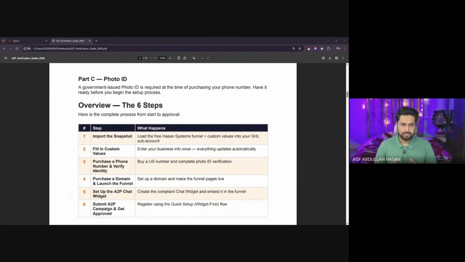If you're doing it on behalf of your client, you have to tell your client to go to the number section in the settings and purchase a phone number, and GoHighLevel will opt them in for a photo verification. I have created a step-by-step guide that you can share directly with your client, so that you don't go through the hassle, and you can get yourself verified in no time.